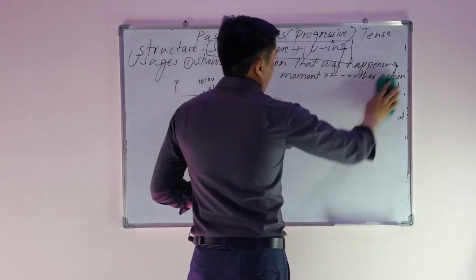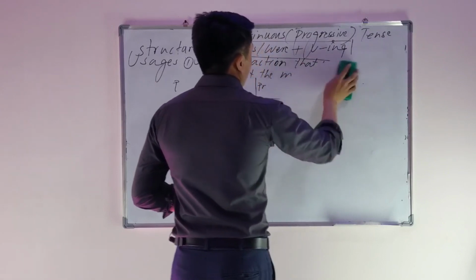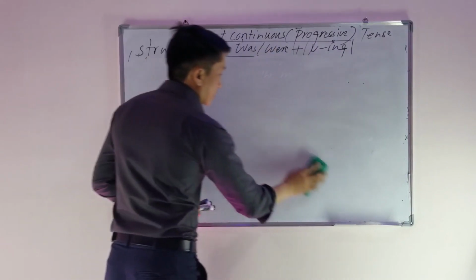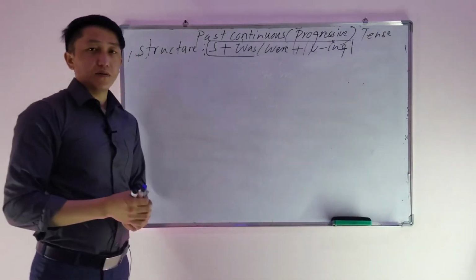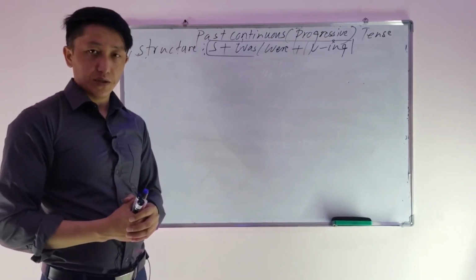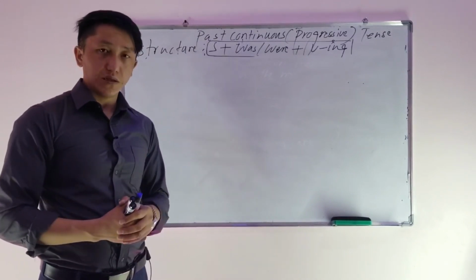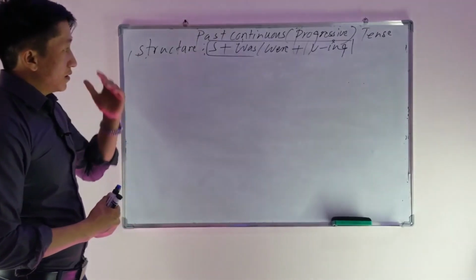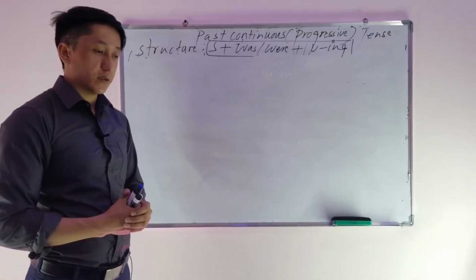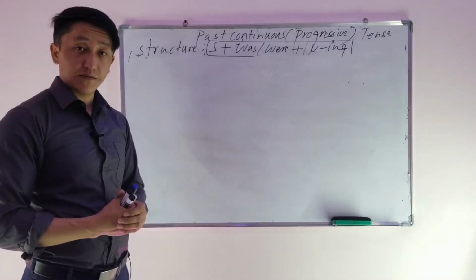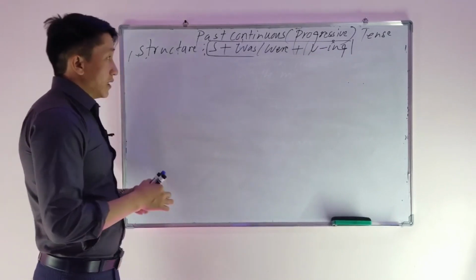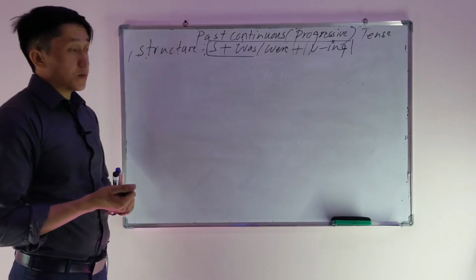Now let's give some examples for past continuous tense, or past progressive tense. And remember, we don't use past continuous tense with the verbs that do not take ing. We discussed the rules of adding ing, how to add ing and when we can add ing. So here we do not use it with stative verbs like know, like, love. Okay, we cannot say he was liking or she was liking, and so on and so forth.